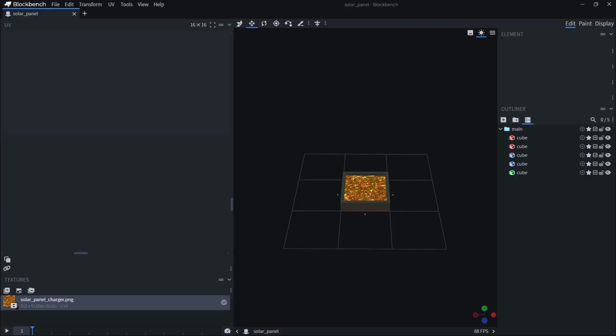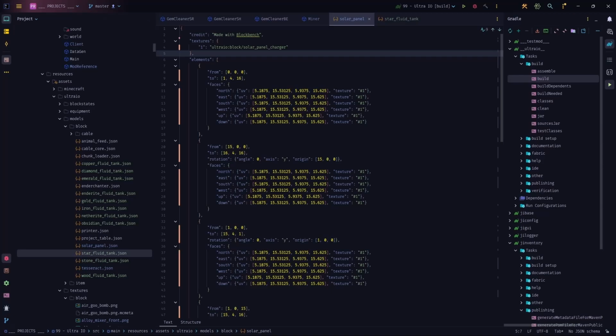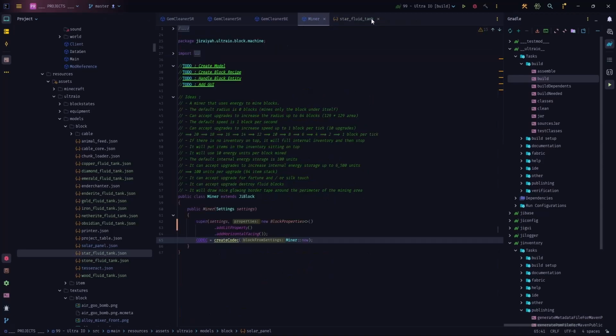I know I told you that the previous episode was the last one on Blockbench. However, I forgot a very critical point. We need to export our voxel shape when it comes to our custom model. Now, what is a voxel shape? Let me show you something that I have in my mod right now.